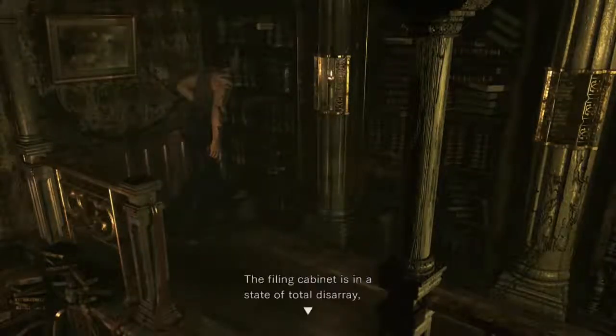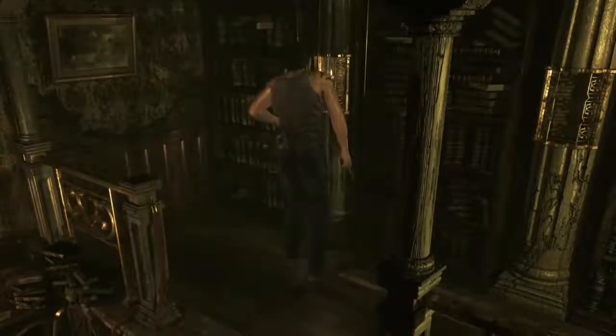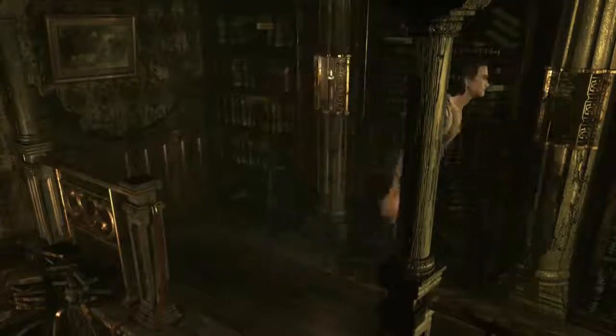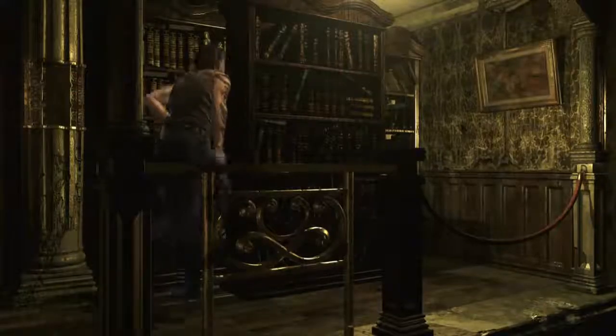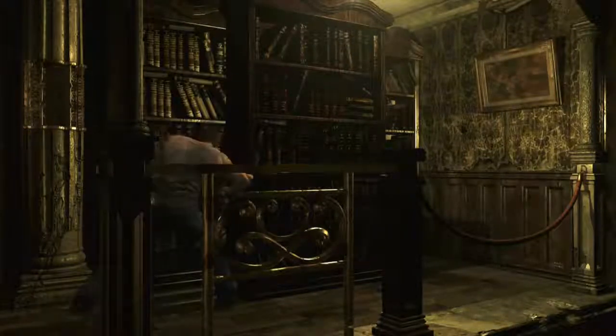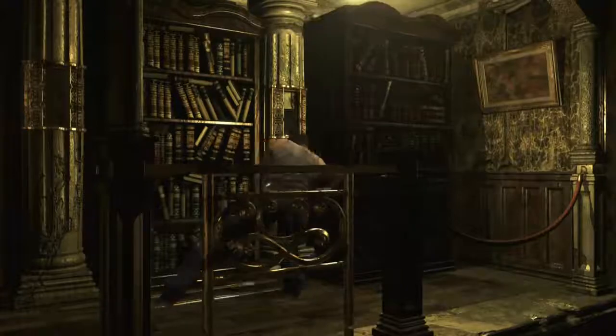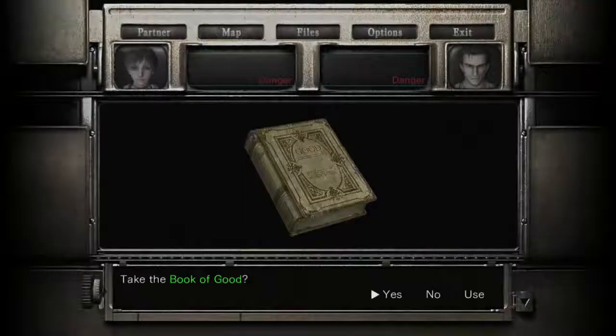The cabinet is in a state of total disarray. We got a candle. Not interested. Don't tell me I need a fucking candle. Oh. This way? Oh god, what's this? Yes! Book of Good.